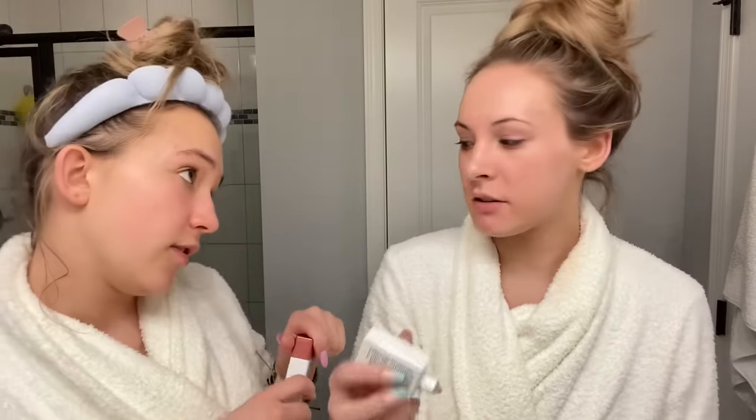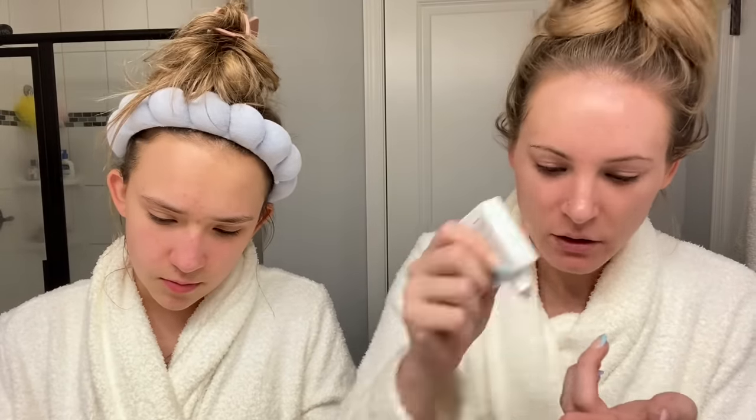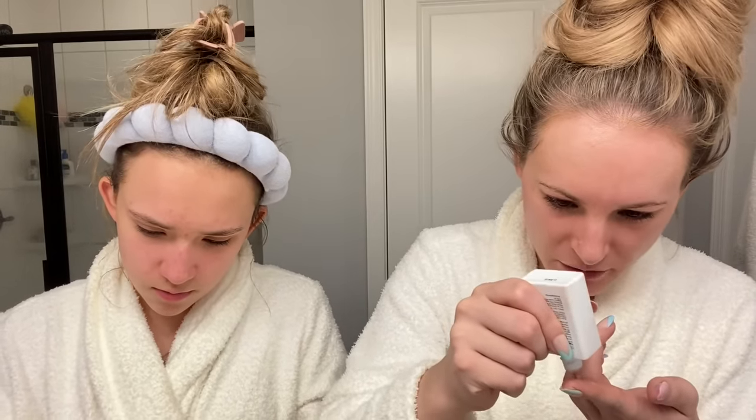Yeah, and speaking of rosy drops, this is actually the final thing that I do with my skincare routine. So I'm trying the same as you. Okay, so I just put a little pea-sized drop on my finger, and I put it where you would put blush. And then you just blend it, and it's like you're wearing makeup to bed. You're not, obviously, but it gives you this nice glow, and it makes me feel like I have my life together when I don't.